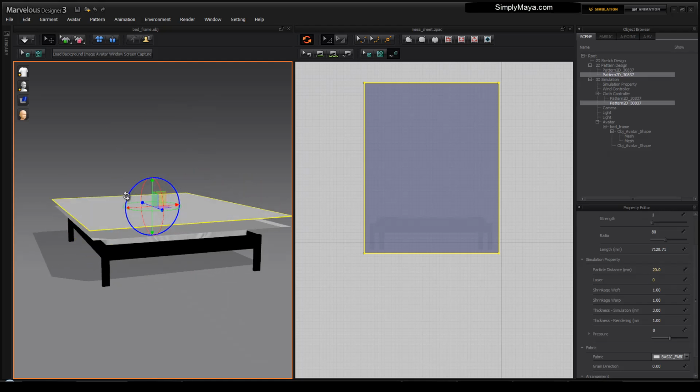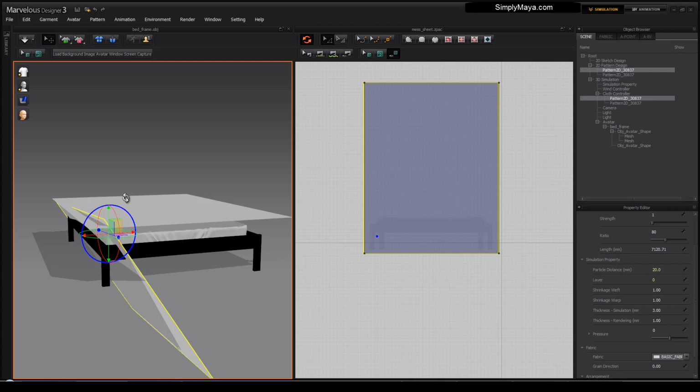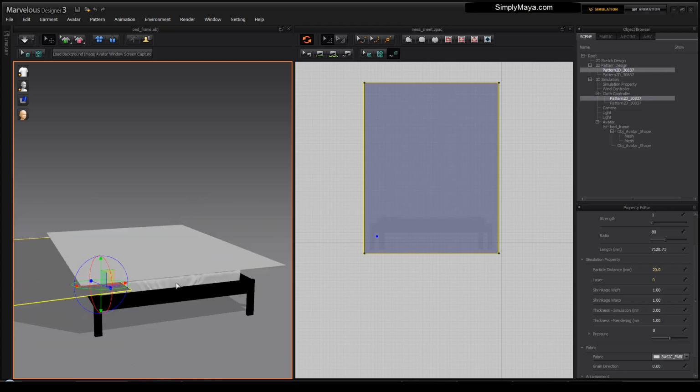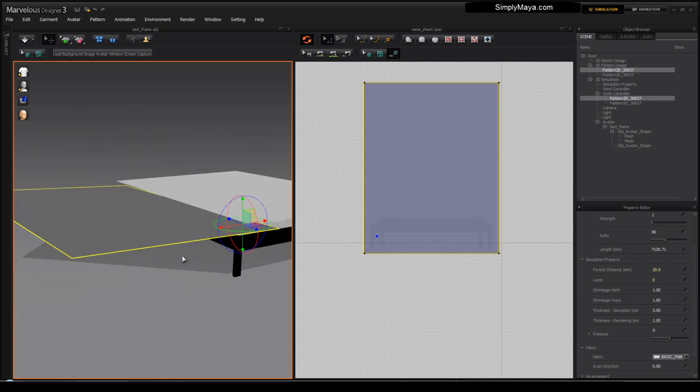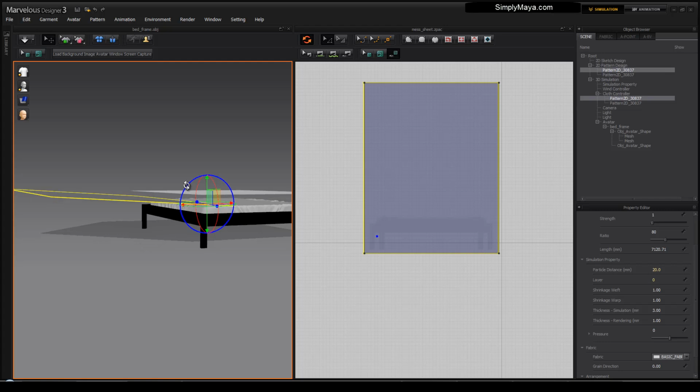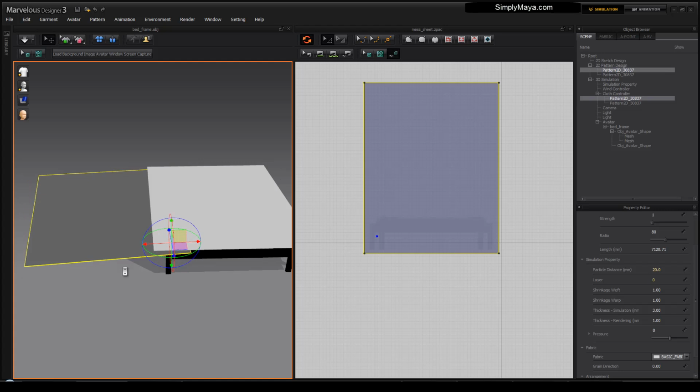The top one I'm going to leave as the top one, and the bottom one I'm going to flip. And as you can see, Marvelous Designer is throwing its normal viewpoint manipulation problems up at us.